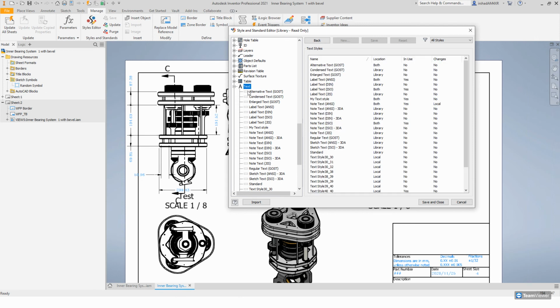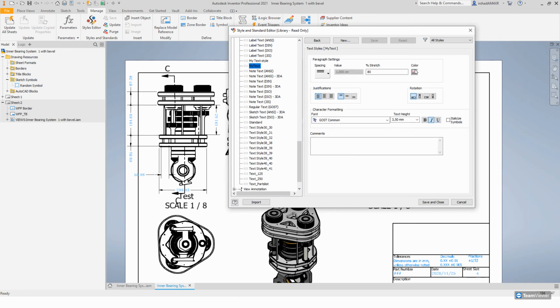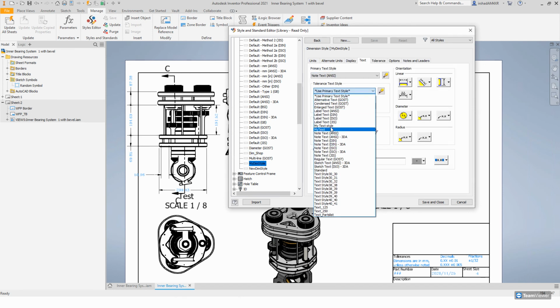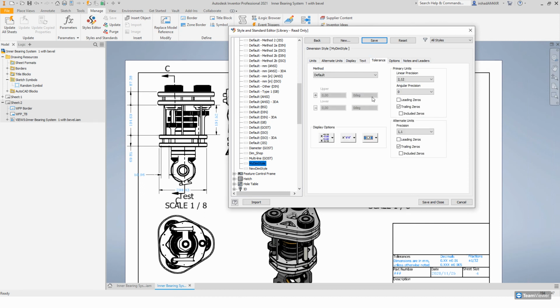In fact, maybe we should, just for illustration purposes, make a new style, just so that we can identify it. Again, I'll do the color to blue. I'll do the height to 2. And I'll say save. That way, when I go to my dim style, I can choose the text to be my text. Okay. So you'll see that the size of the text gets grayed out because it puts it to whatever was in my text style.